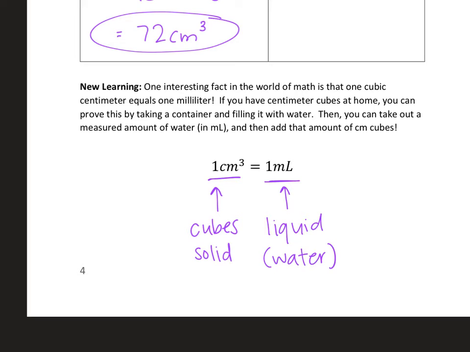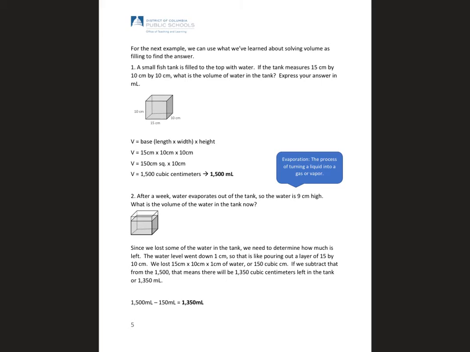You probably don't have centimeter cubes at home. If you do, great. It's just telling you that you can prove this by taking a container and filling it with water, and then you can take out a measured amount of water, however much water you put in, and if you add that many cubes, it'll be the same. So this page is the new learning. It's kind of just the explanation.